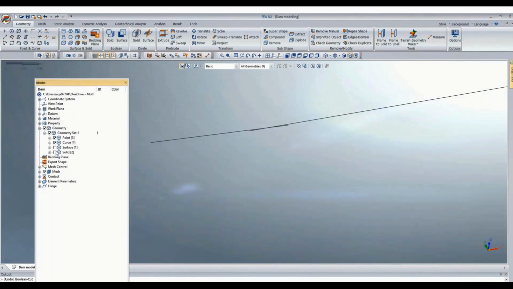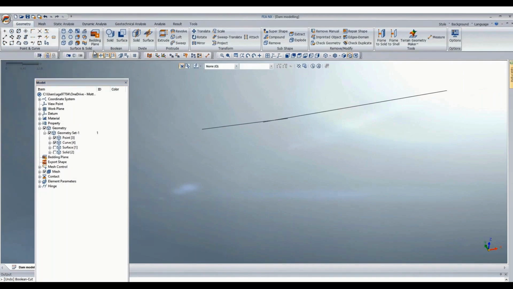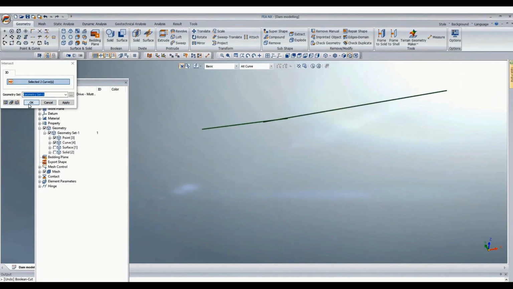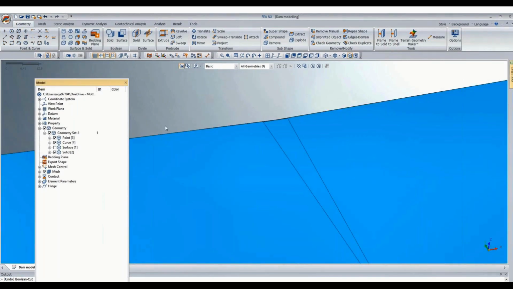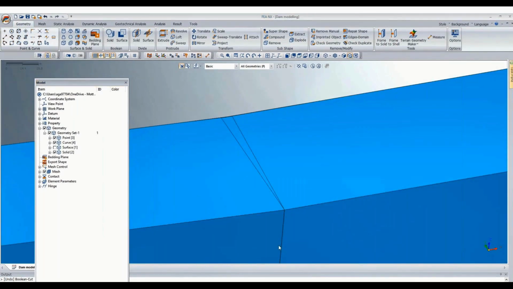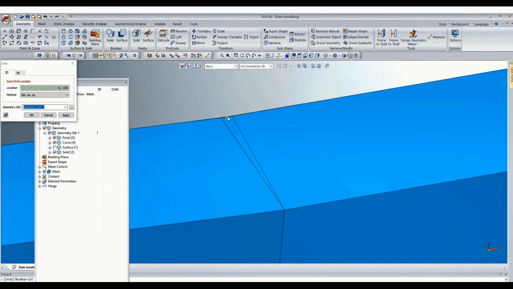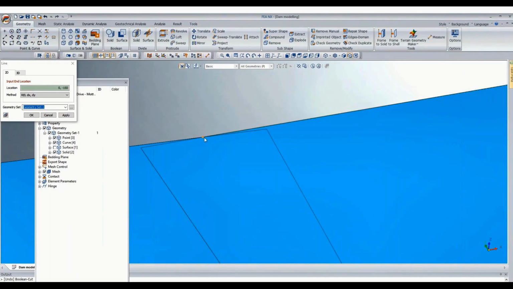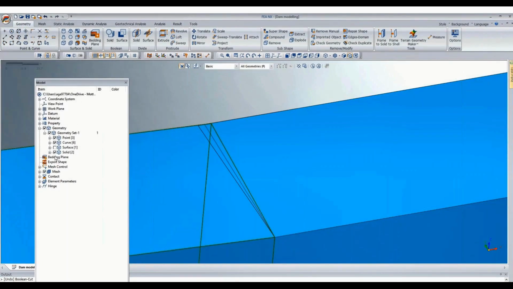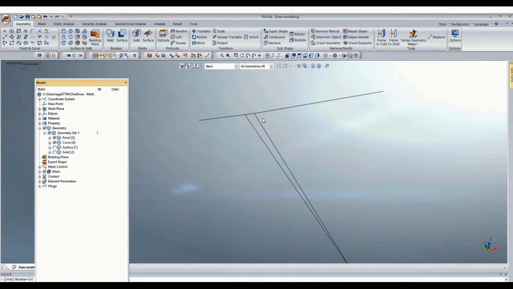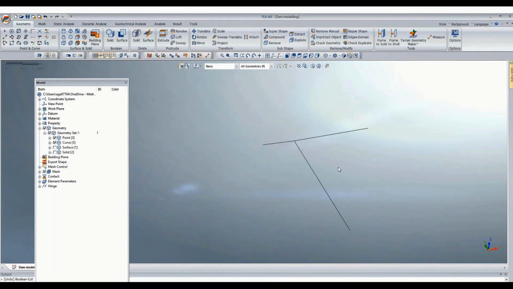Hide these. Intersect these two lines. Okay. Change work plane to this plane.